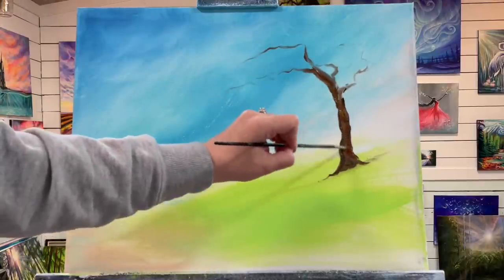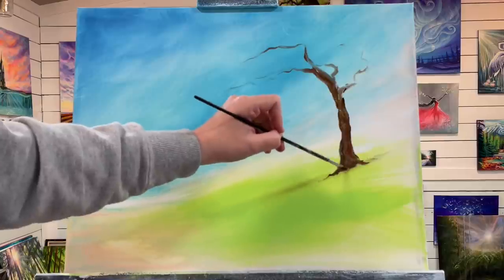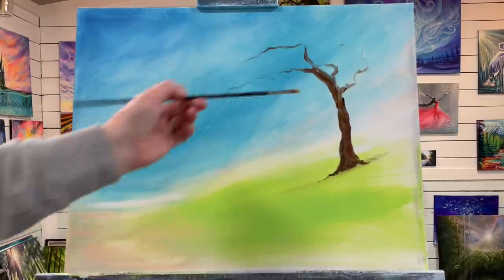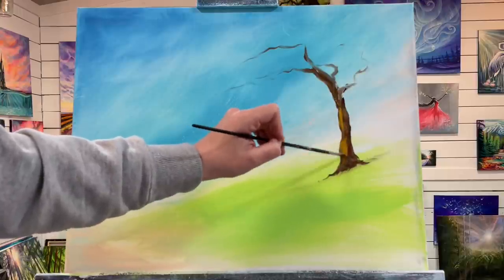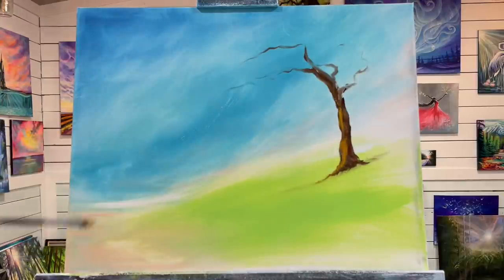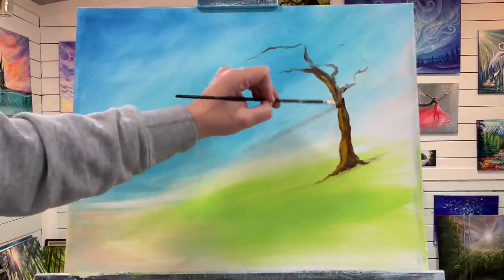I'm going to make sure that the tree trunk is dark on this right side, so it'll be more in shadow. I'll add a little bit more of my burnt sienna and black. The front of the tree, on the left side, will be highlighted in yellow ochre and a little bit of white.